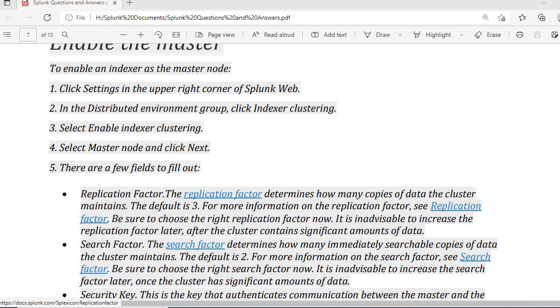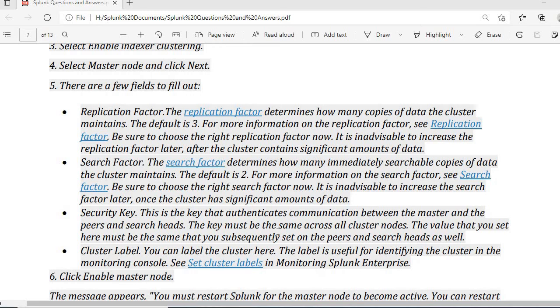By default, search factor is 2. We have to make sure both criteria, replication factor and search factor, are met in the index clustering configuration process. Once this is done, you have to go to the security key.